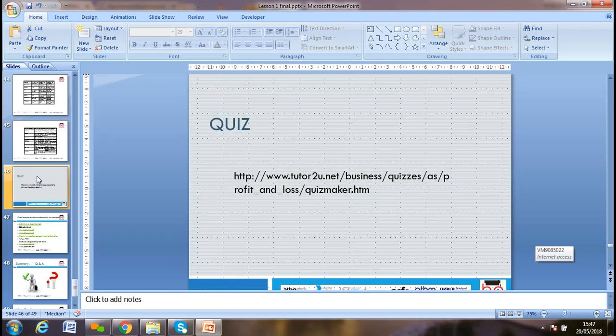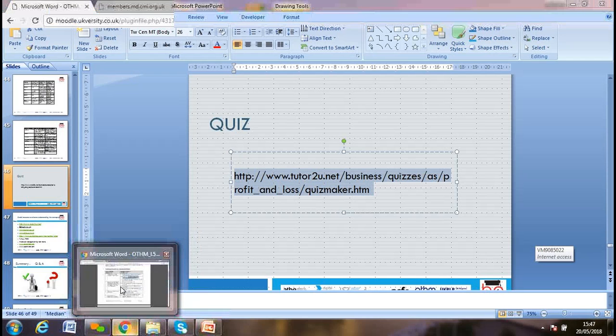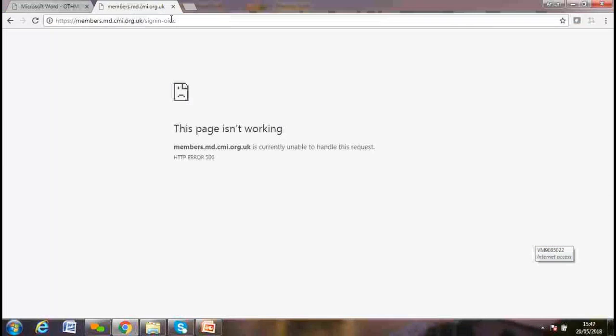So there is a quiz as well on the profit and loss and the financial information. I'm not going to play it, but if you want to play with it, it will help us understand, like we did in level 4 as well. So if you copy this link, hopefully this one will work. That did not work for us today, maybe because the website is down, or sometimes the password changes. So we'll go through this one.